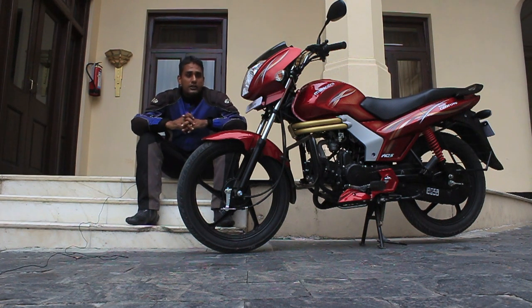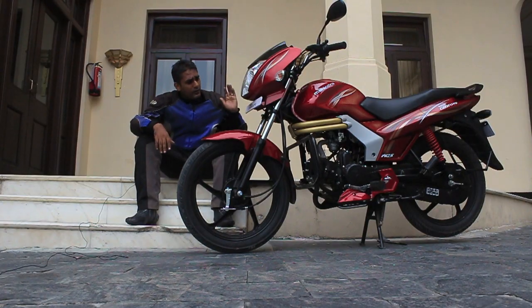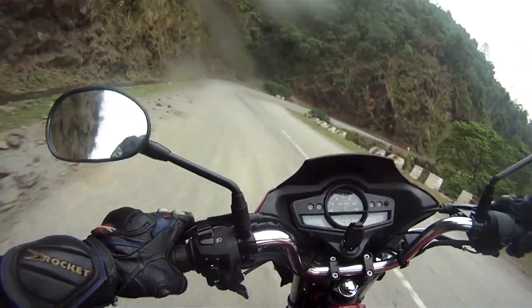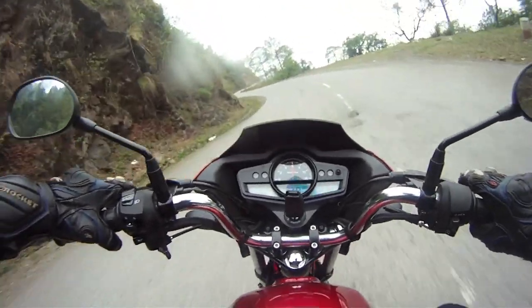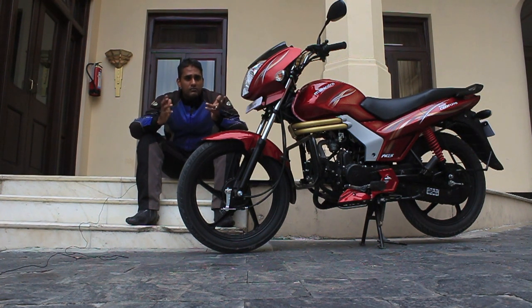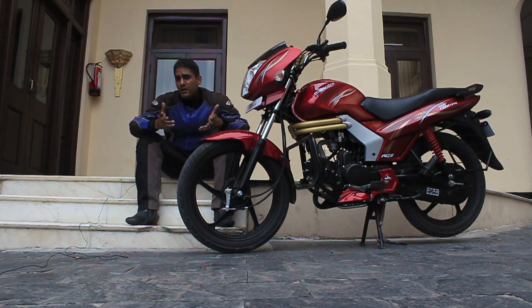What is impressive about the motorcycle is the engine department, the handling department, the ride quality department — all have seen significant improvement. We're up in the hills near Narendranagar, a place called Ananda, and this engine just doesn't quit. It makes a lot of power with very little vibration. If you've ridden the Pantero, you'd know it gets a little rough around 5000 RPM and up. This one doesn't do that — 8500 to 9000 RPM is when it begins to show its anger. I'm honestly surprised at how refined this engine is, and it's a very usable engine in terms of gearing and power delivery.